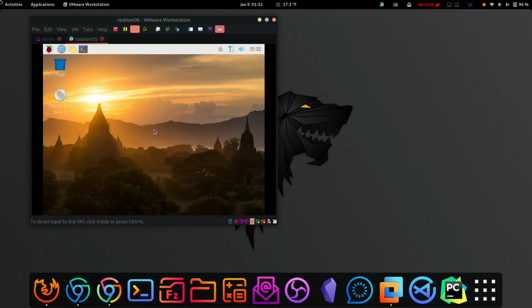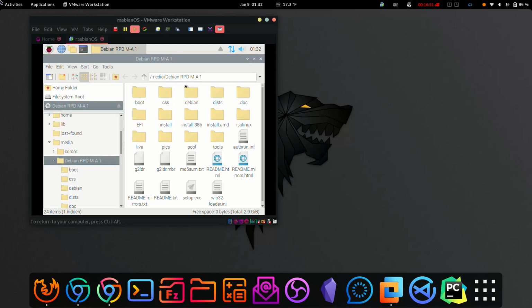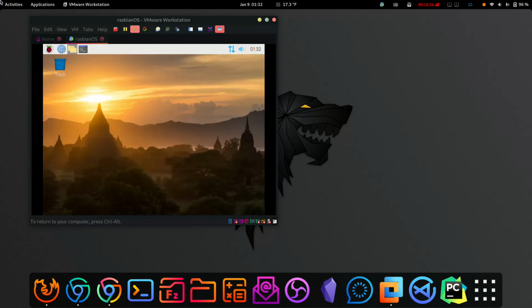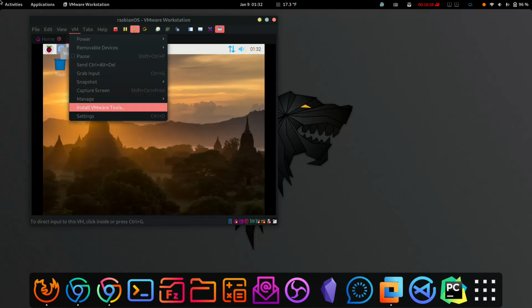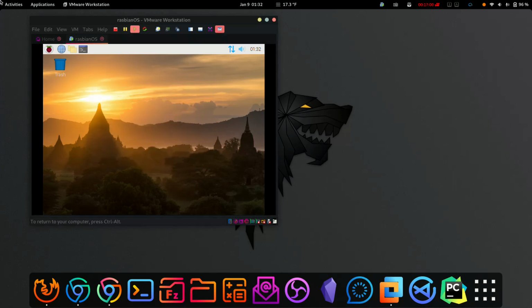Okay. So it loaded again, and this is not what we want, so we're gonna go ahead and try installing VMware Tools again. And it's taking a long time.